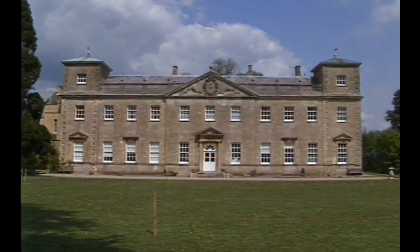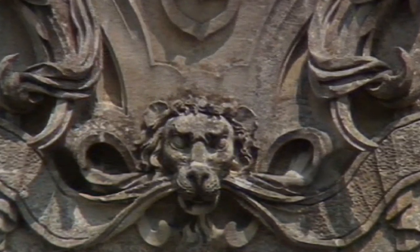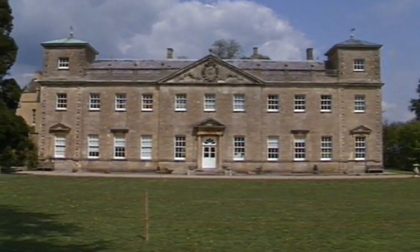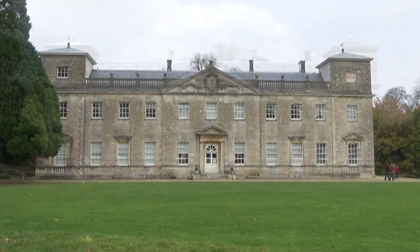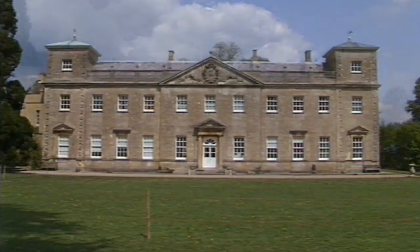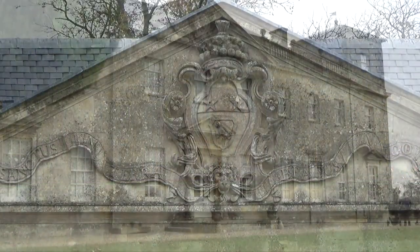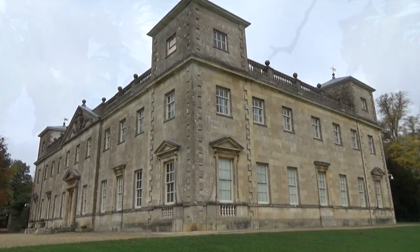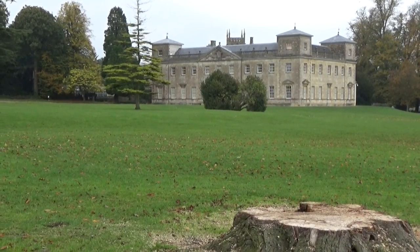Our next 1985 view is included to show that some views change very little with the passing of time. This is the front exterior of Lydiard House — a Grade I listed house that for 500 years was home to the St John family. Our 1985 view shows that little has changed; in fact the house is probably in much better condition now than it was then. Swindon Corporation bought the house in 1943 and after many years of restoration the grand house is open to visitors throughout the year. When the railway works opened in the town, it was Lord Bolingbroke who lived at Lydiard that complained about the sound of the railway hooter disturbing his peace and quiet. The park has seen great improvements and the lake, long since gone back in 1985, is now back to its former glory. Lydiard remains a major attraction for local people and a splendid piece of Swindon's history.